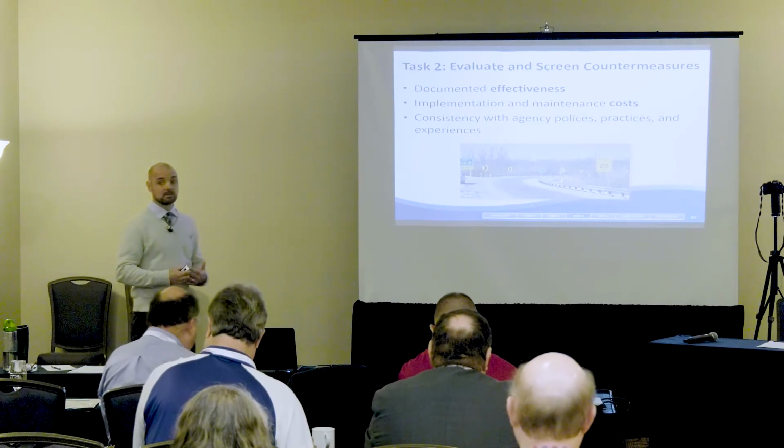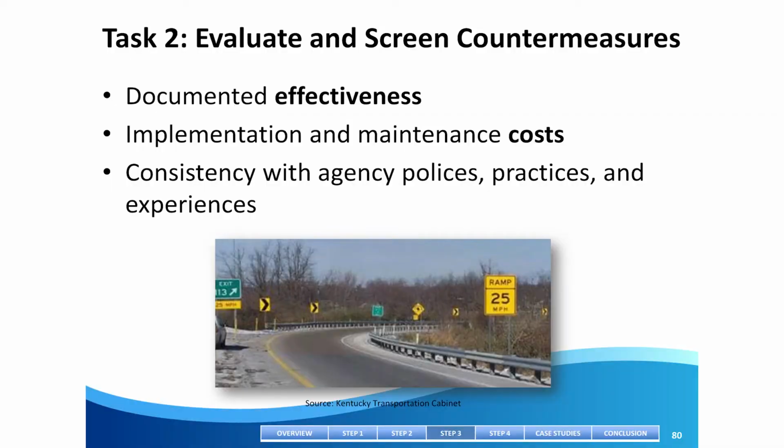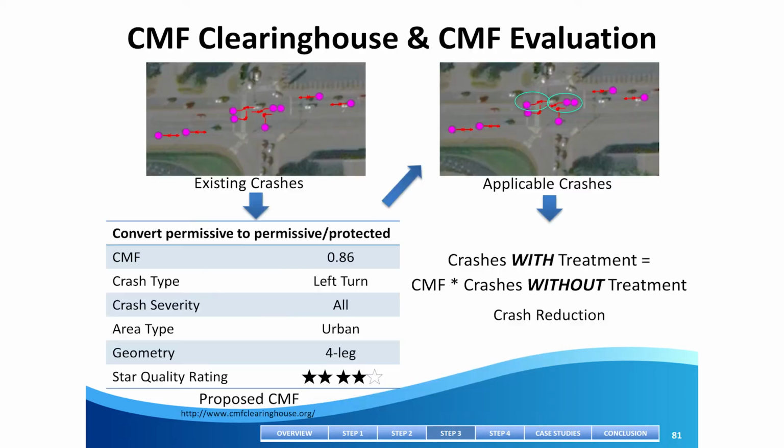So we're thinking about effectiveness, we're thinking about costs. We can come up with all kinds of countermeasures, but really we should be installing those countermeasures that are giving us the best return on investment. So we do that through documented effectiveness, whether that's through a national publication or something you've done through your own agency's data. And the more you can do that, the better you can refine your own results. Maybe your results differ from the national estimates. You may have different implementation and maintenance costs as well. But start thinking about the effectiveness of each countermeasure versus its cost, and then again, the consistency with your agency's policies and practices.